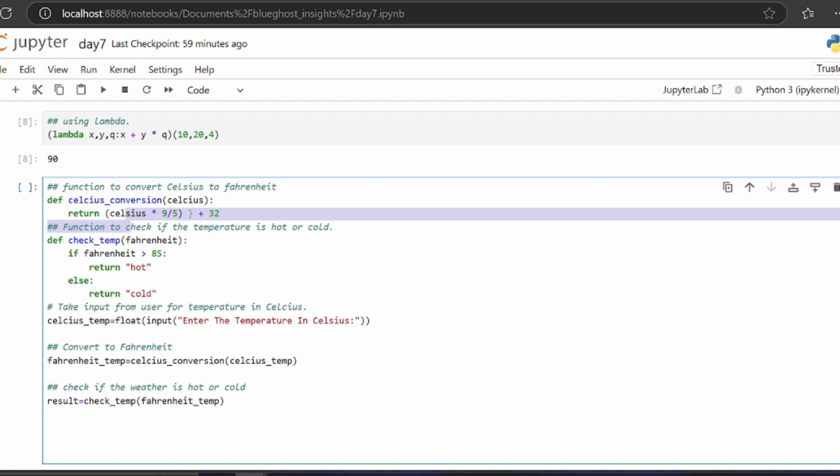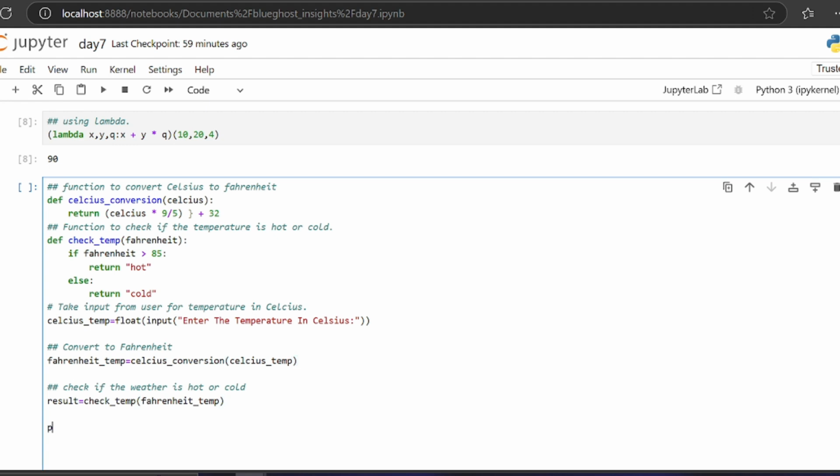Okay, so we're going to have an error here, so make sure you have the Celsius. Okay, so the Celsius multiplied by 9 divided by 5 plus 32 is the formula of conversion of Celsius to Fahrenheit. Then this function will check if the Fahrenheit is above 85, you should say hot, else you should say cold. That's just the basic one that we want to do, right? Then take the input function, then we'll create a variable. Remember, this is a variable. Then we input the Celsius temperature which the user is going to enter. After that, we want the result. We check the temperature, then bring in this Fahrenheit after the calculation has been done. You understand? So that's it.